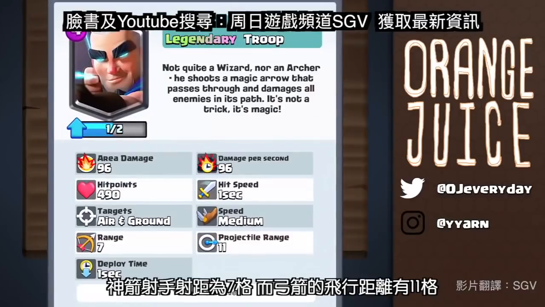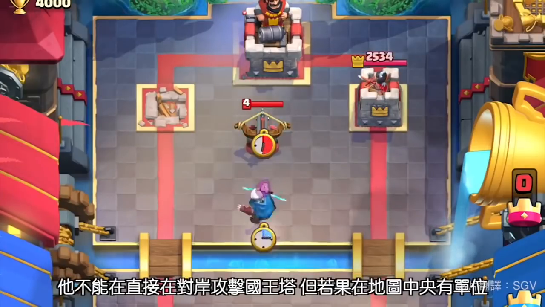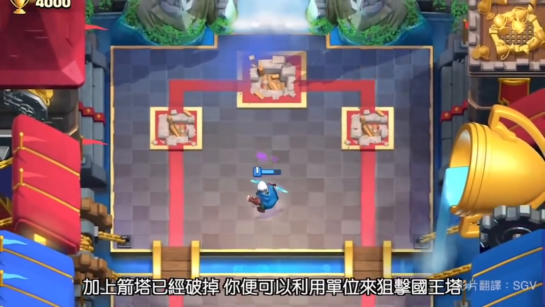It's OJ. The Magic Archer initiates his attack at 7 tiles and it shoots 11 tiles far. He can't snipe the king tower from across the river. However, if there is any unit in the center of the map and a tower is down, he can just barely reach the king tower for that sweet snipe.